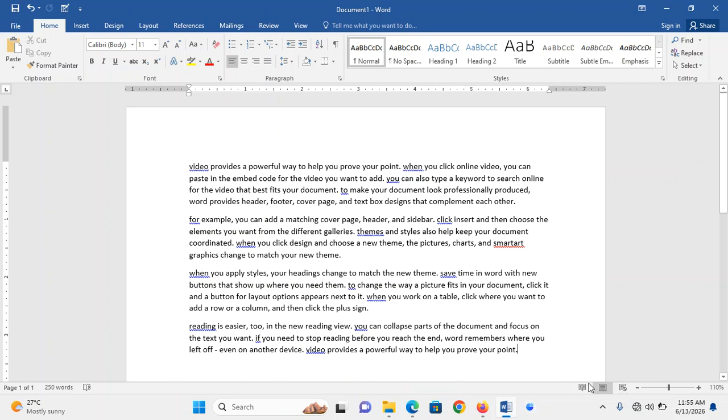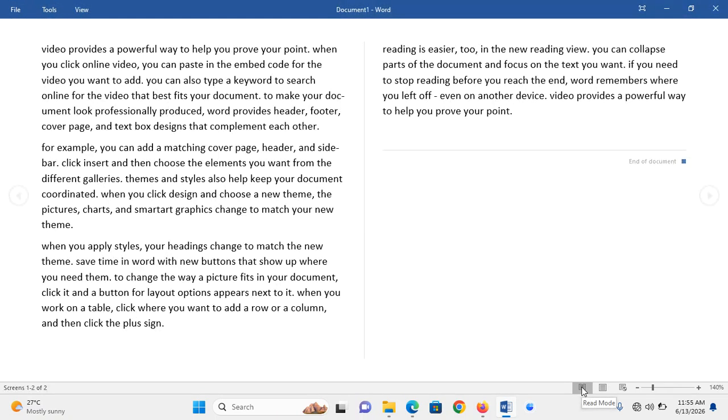Why is it called a view shortcut? The first tool, as you can see, is called Read Mode. Read Mode simply means that you can just read what you have typed in your document. You cannot change anything, because this tool just helps a user to read through what he or she has typed.